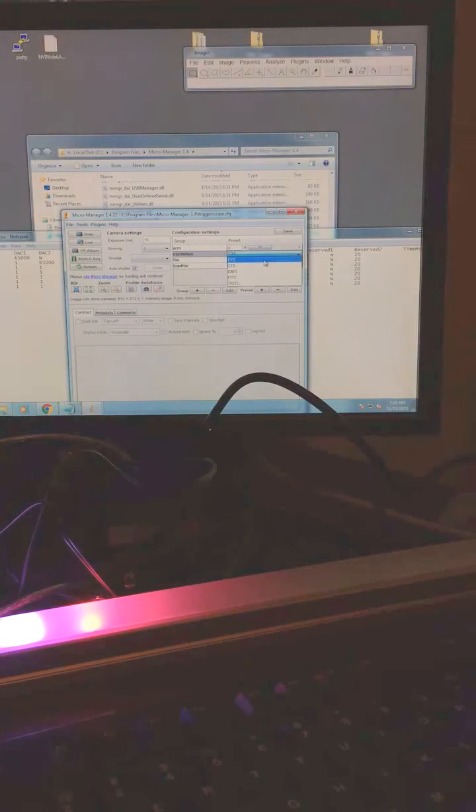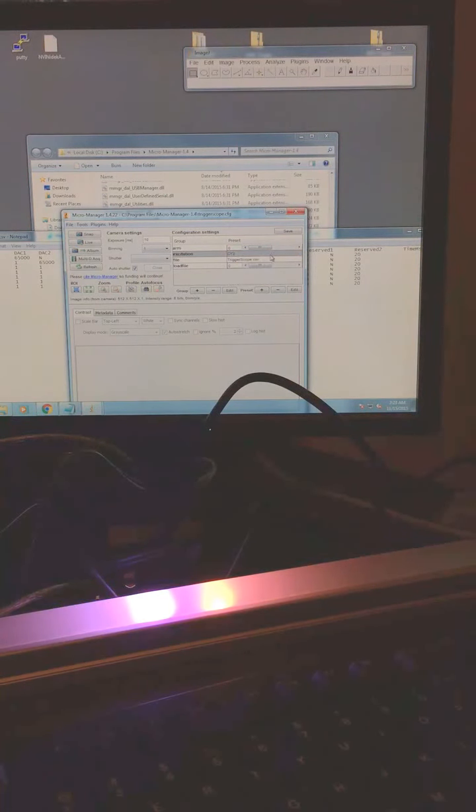Here I'm running Micromanager, and I've got a setup here where each LED represents a different wavelength or different DAC line, if you will. So I've got, for instance, FTSE. You can see the 48 nanometer LED style excitation, and then a white LED which indicates a shutter. If I go to something like Sci-5, you can see that Sci-5 is red and the shutter is white. So the shutter is always white, which is the TTL line, and then the attenuated lines, the DAC lines, will indicate the color for whatever channel you're using.